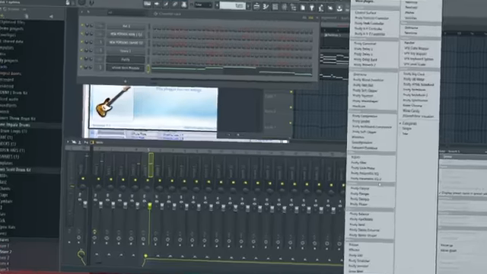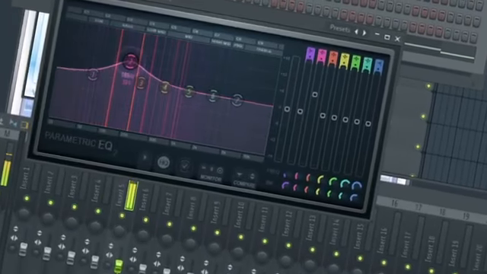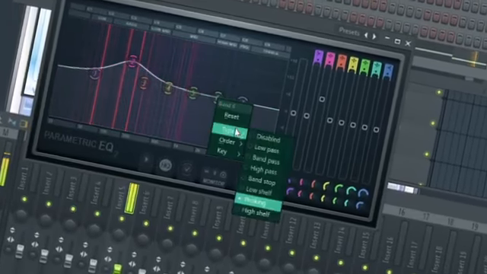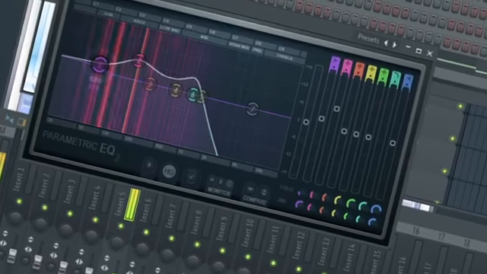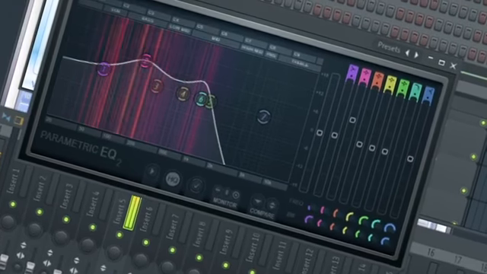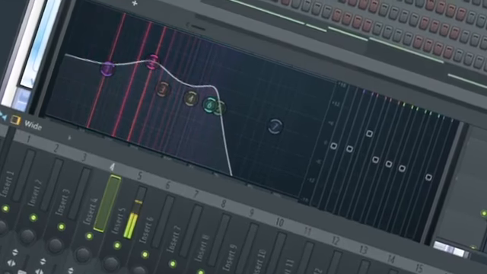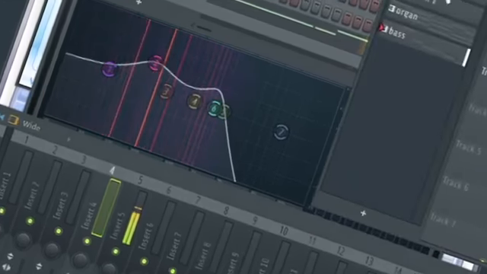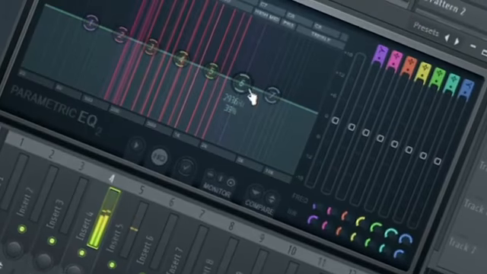Another tip for y'all: on every instrument you got, add some EQ on it and really focus on the frequency where it resonates the most. If you got a bass, obviously the lower frequencies, you should probably tap that in a little more, and while you're at it, remove the higher frequencies so you give space for the other instruments to breathe. That will really make the difference between an amateur sounding song and a professional, you know what I mean, just Weeknd, Drake inspired song. So make sure to do that while you're at it.